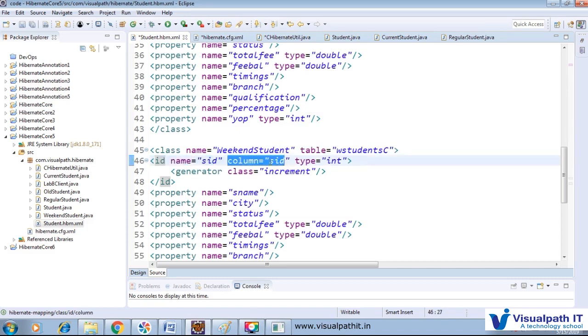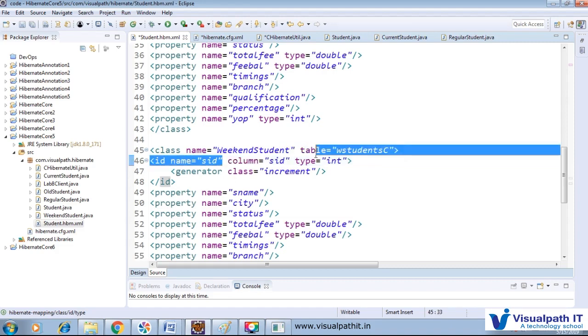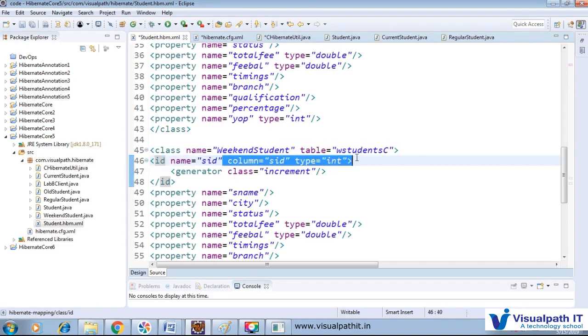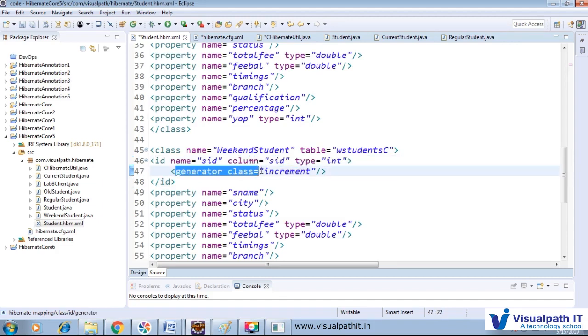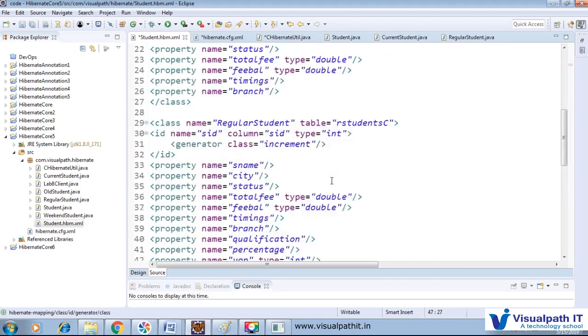When the table is created, it is the name of the column where we are going to store the information related to sid, and this is of type int. When we create the column sid, it holds integer information, and this is a primary key with an automatic generation algorithm. That class name is increment. Since the already registered class is there, we can directly utilize it here. So now the mapping is finished.